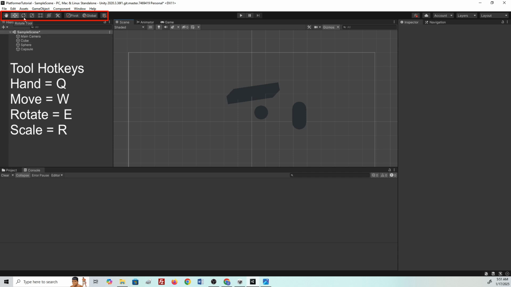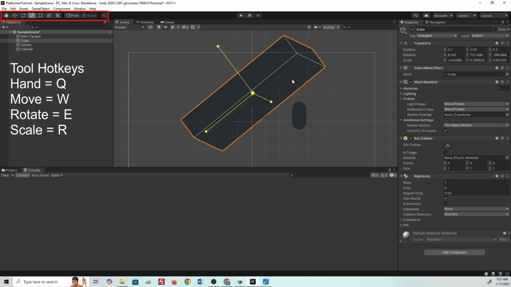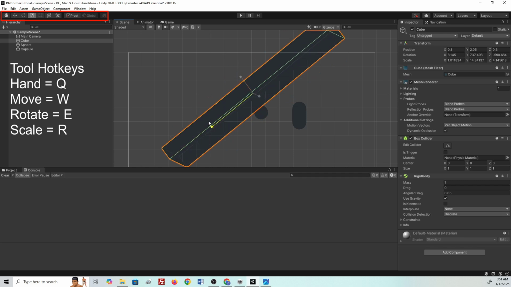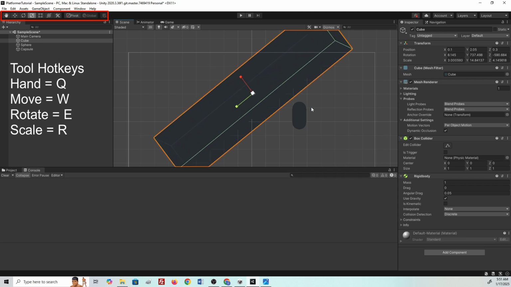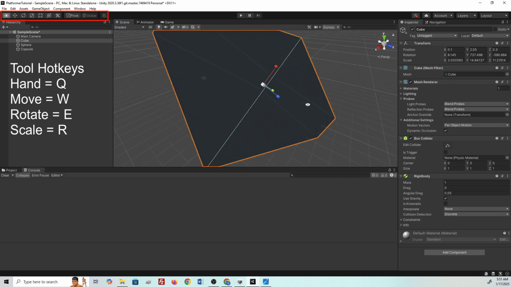Next to the move tool, we have the rotate tool, which is the shortcut E on your keyboard. The rotate tool allows you to rotate a game object about its axis, its pivot point. Next to the rotate tool, we have the scale tool with the shortcut R. The scale tool allows you to adjust the size of an object, whether it's just the length, the width, or the height.